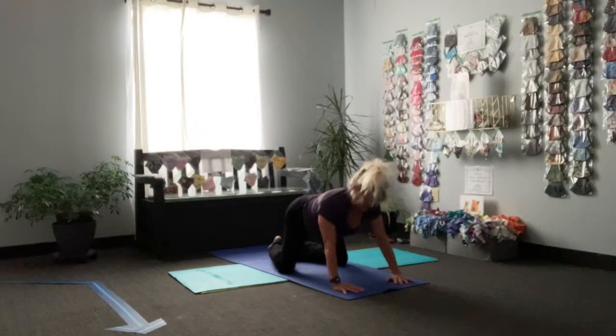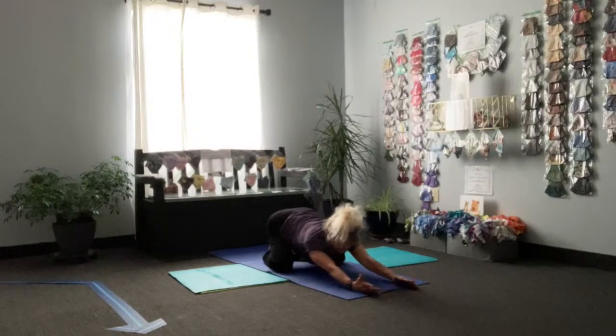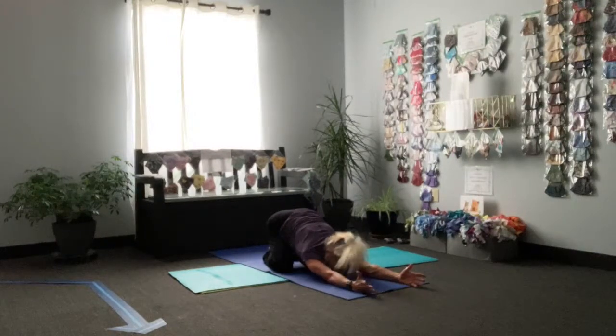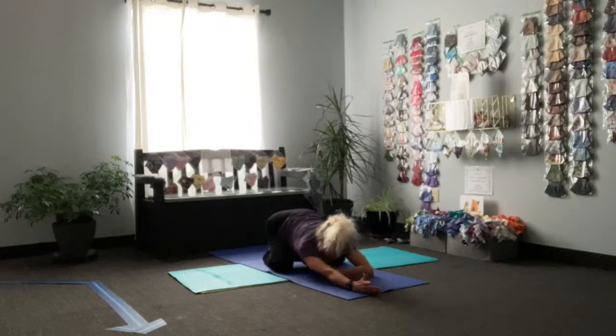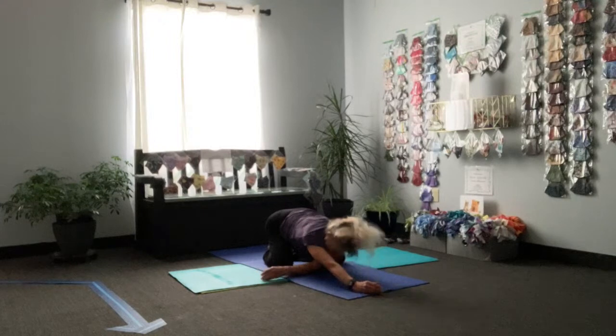Separate those knees, big toes touching, push back with that tailbone, drop your chest through your knees, forehead to the mat. Extend out through your fingers, palms facing up. Let's take your left arm, pass it through the right armpit as you sink your shoulder down. Bring the arm out, we'll switch.